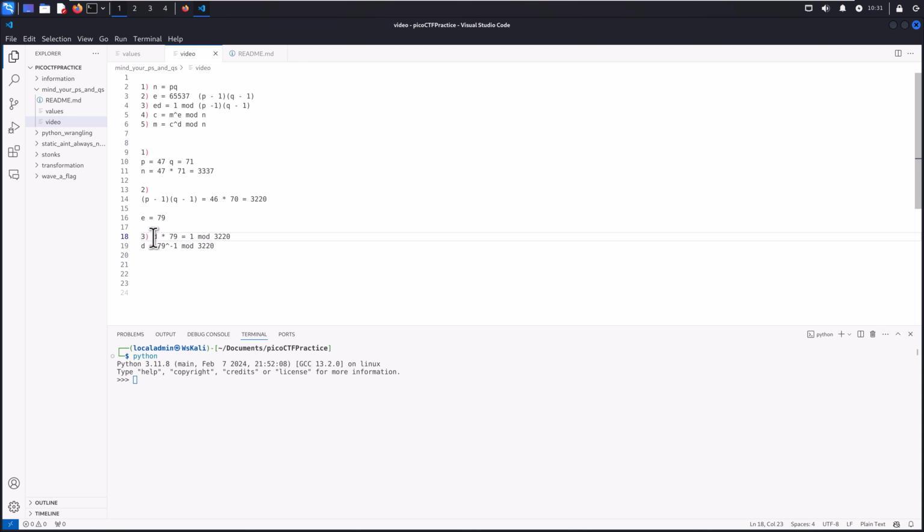All right, so the actual formula was D times E equals 1 mod.